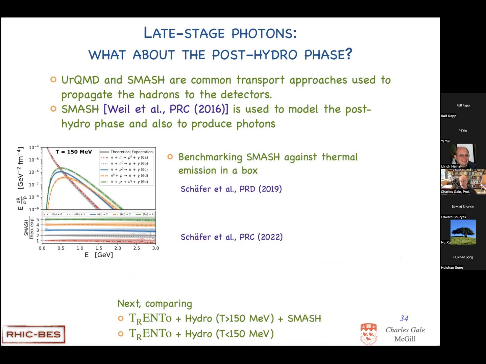What about the later parts? So what was done here, let me tell you in just some words, what was done in the photon calculations using the hydro calculations that I've shown to you in the past. Up to very recently, except maybe for the PhD calculations, photons were not calculated in the later parts of the reactions using a macroscopic model. Why is that? Well, because if you want to do this macroscopically, you have to run the calculation for a long time, just because the photons are produced with alpha. And alpha is small with respect to alpha S, so there's a statistics issue, and that can be circumvented now with calculation techniques we have, so we can actually get around that.